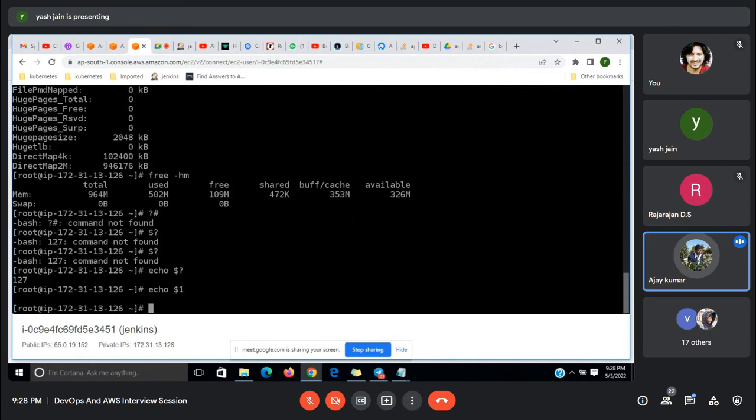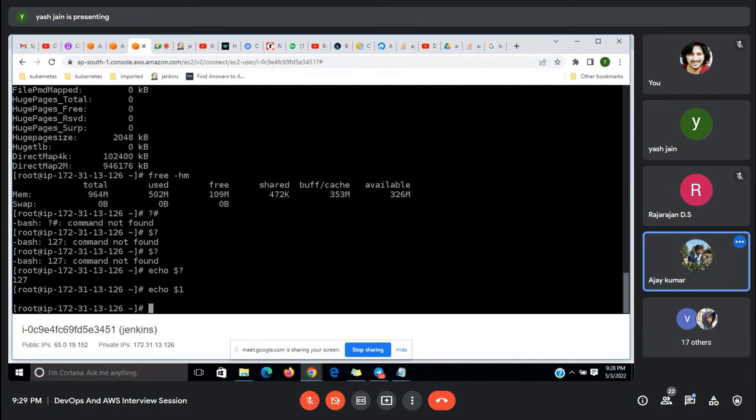In echo $1, because after echo you haven't run any command. But in the script we use $1 or $2 when you want to give options. Like we are calling someone's name: you have to give your name, then you have to give your ID.